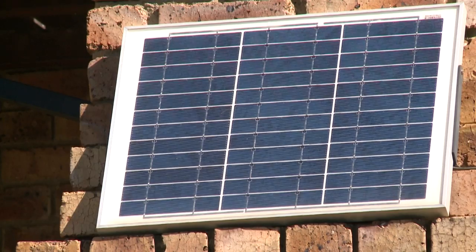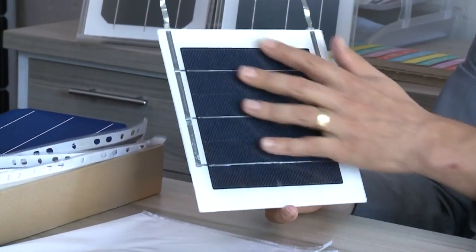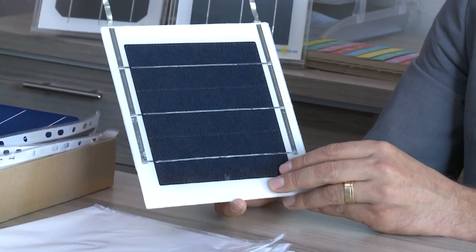Okay, how long does a solar module last? I mean, it's out there in the sun, in the weather, and it needs to be able to endure a lot of environmental conditions. On the front of a module, you have a glass covering to protect it from the sun, and also a coating on that to enhance the sun's rays into the module. On the back of a module, you have a sophisticated plastic. It's not just a normal plastic because it needs to endure the heat and temperatures from the sun, the wind, the rain, and even sand in desert type environments.